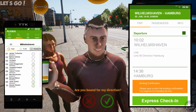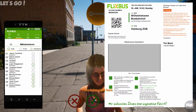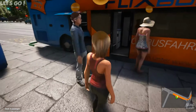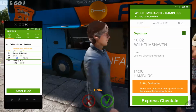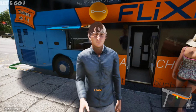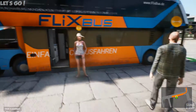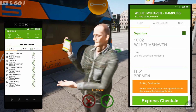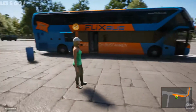Right, next. Ciao. Fahren Sie in meine Richtung? Hamburg, yes, you. Ciao, ich hoffe, ich bin hier richtig. Auf geht's. Yes, but you down there. Moin, Sie wollen bestimmt mein Ticket sehen. Cool. Yeah, you. Hallo, Sie wollen bestimmt mein Ticket sehen. Ciao. That's your phone, but it's not your ticket, but okay. Tag, das Ticket, bitteschön. Bremen. Cool. Okay, you. Mahlzeit, hier ist mein Ticket. Vielen Dank. That's your phone, that was quite a snazzy move you did, and you're in the wrong place.